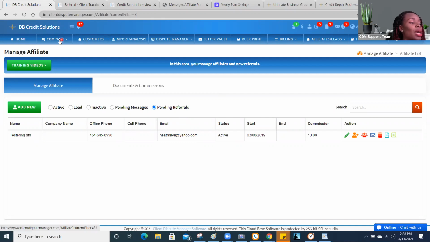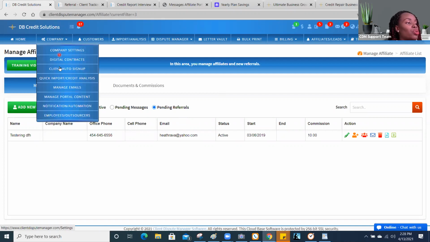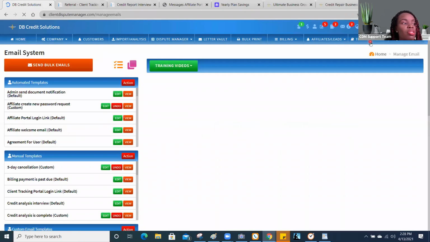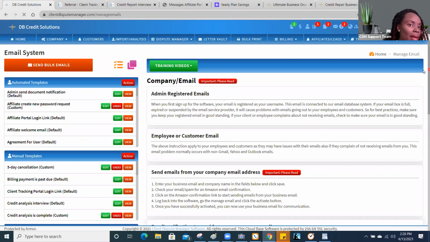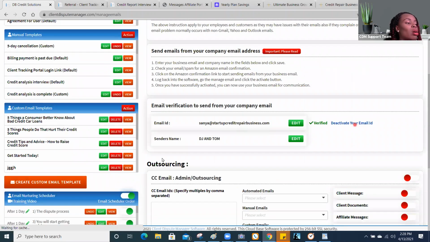Once you have moved them, what I would recommend is that you go into your manage email section, and I want you to just create some emails. Now, remember that inside of your software, you do have some emails that you can create, right? Automatically, your active clients get automated emails, but you need to come in here, grab some of the emails that are inside of the educational resource section and create your own resource, right?